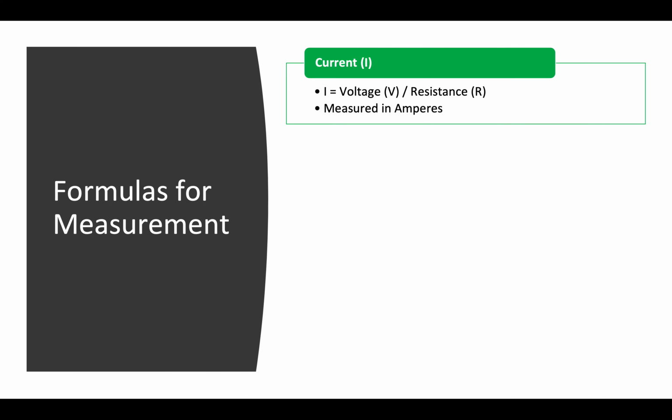So the very first thing we're going to talk about is current. Current is the count of the number of electrons flowing through a circuit. It is directly proportional to any voltage that is applied, and it's inversely proportional to resistance. You see it reflected in the equation above, where I, which represents current, is equal to voltage divided by resistance. An ampere is the unit to measure electric current. 1 ampere, or amp, is the amount of current produced by a force of 1 volt acting through the resistance of 1 ohm.